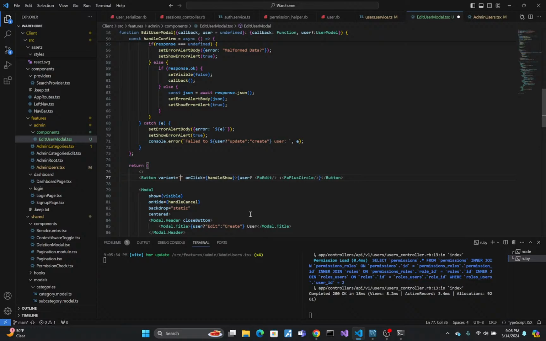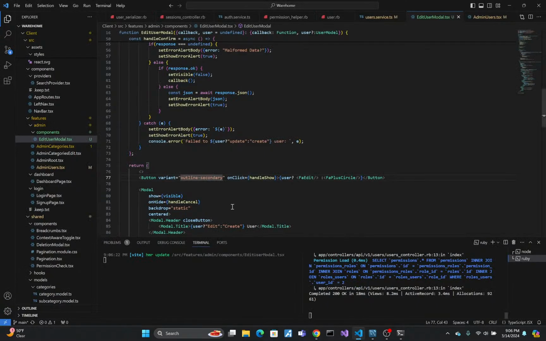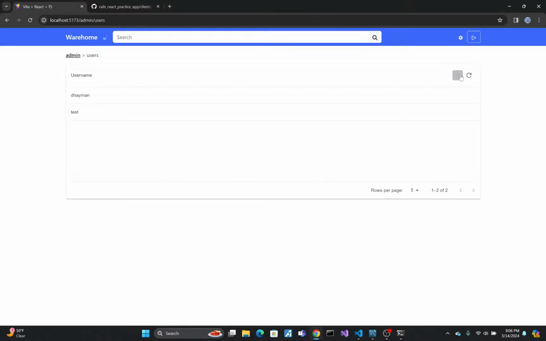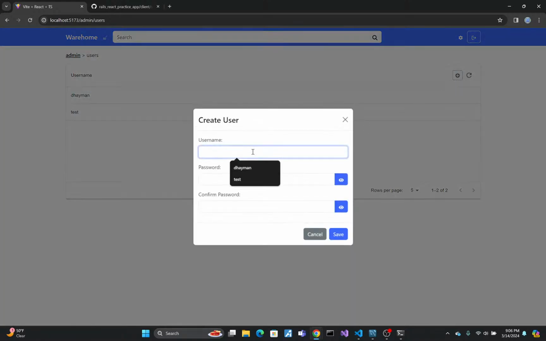Outline secondary. Okay. And it's a little on the big side, so we'll do size SM. Okay. Reasonable.